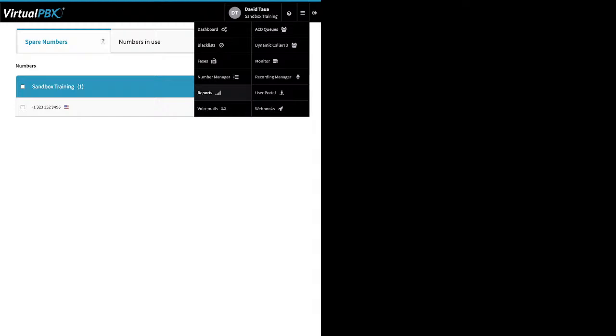Reports is actually for advanced reporting. This is a plan-specific feature. When you click on this, it would take you to a new tab to the reporting area. The reporting area has its own password, right? It will use your email address used for login, but it will have a different password for you.